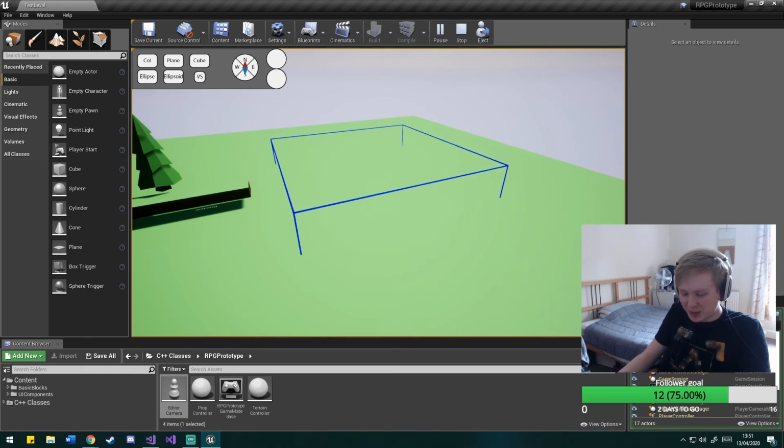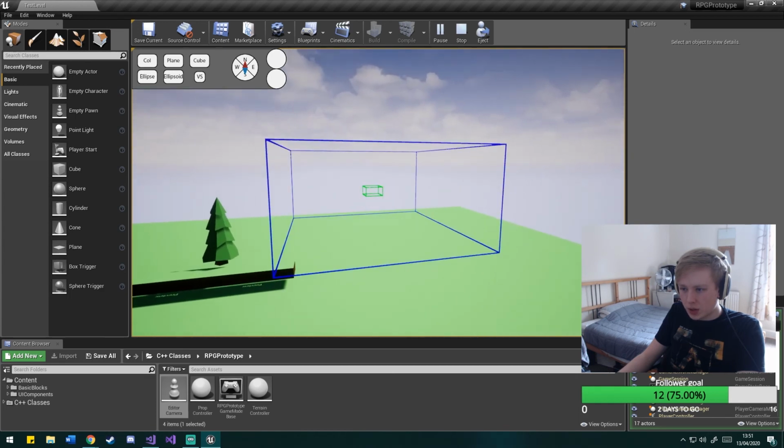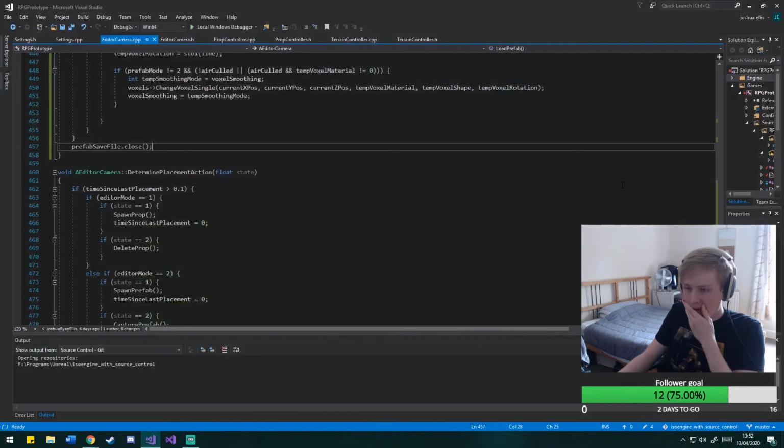See, this is the problem. I believe it's O and P. So O was for saving, I believe. P was for loading. That just caused a crash, whatever I did. I mean, I thought it might. See what the crash is.